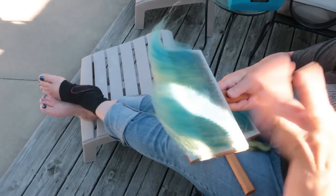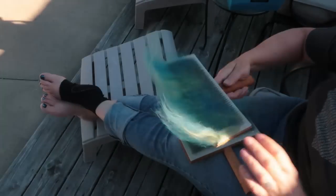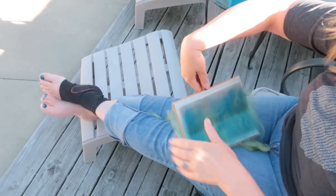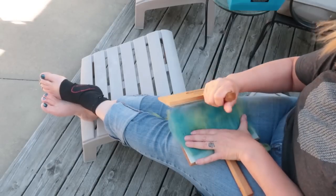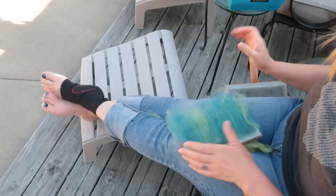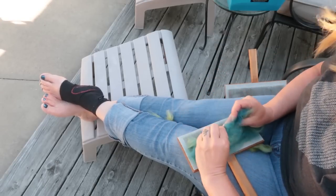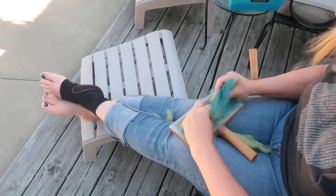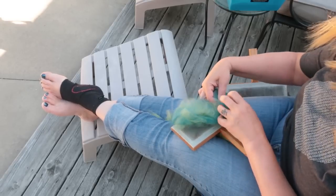So you can do two things. You can do what I did in the last video. Actually, I'll show you that on the next carder full of fiber. But you can also take this and put the two bundles, or whatever you want to call it, the two cards full together. Then pull this one off, just like this, towards the handle, and then roll it up the other way.